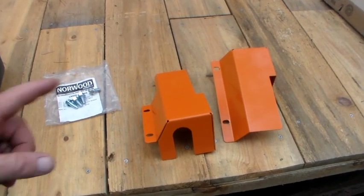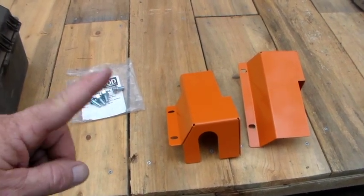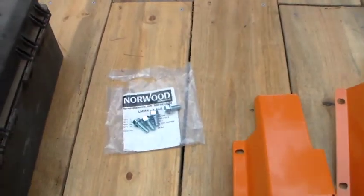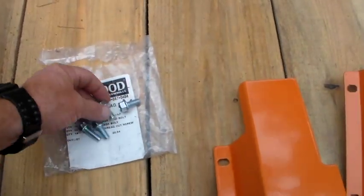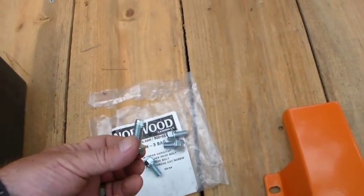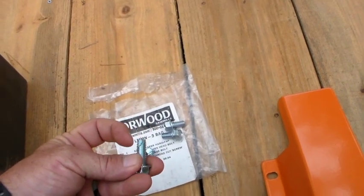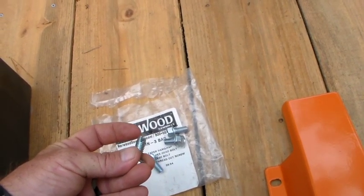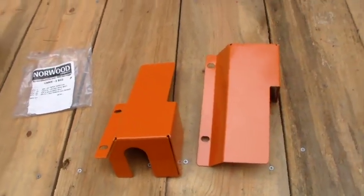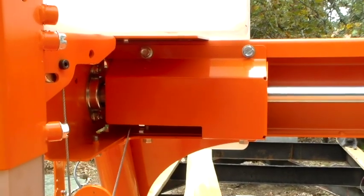The next step is installing the wind shaft covers, left and right, from box 14. We're going to finish bag 3 off with the remaining bolts. In my pack they gave me three of the right ones and one of the wrong ones — this one has a cutting edge on it. Hopefully that doesn't inhibit us. Now we have the wind shaft guards in place with the tank on top.